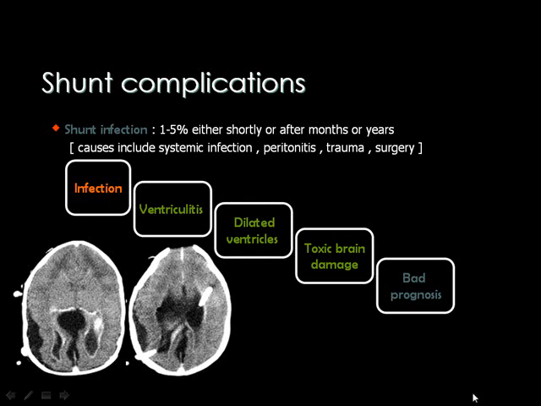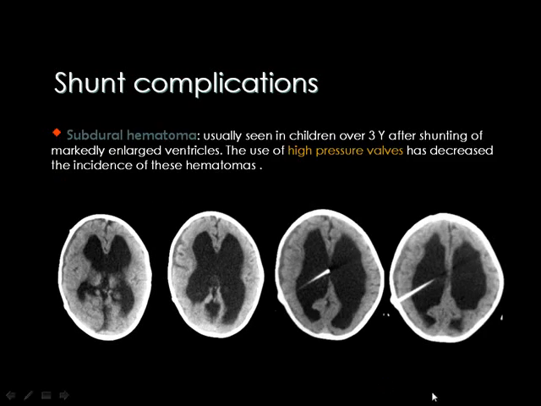good. Then the shunt tube may be infected through any abdominal condition, like peritonitis or abdominal trauma or surgery. Then the infection will ascend through the shunt tube to the ventricles. How to know that the ventricles are infected? Simply, you see enhancement of the ventricular wall and the ventricles are markedly dilated. Then you may reach the diagnosis of a ventriculitis or ependymitis or ventricular infection.